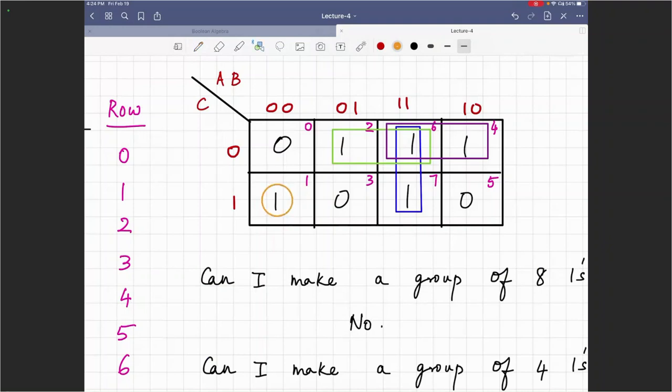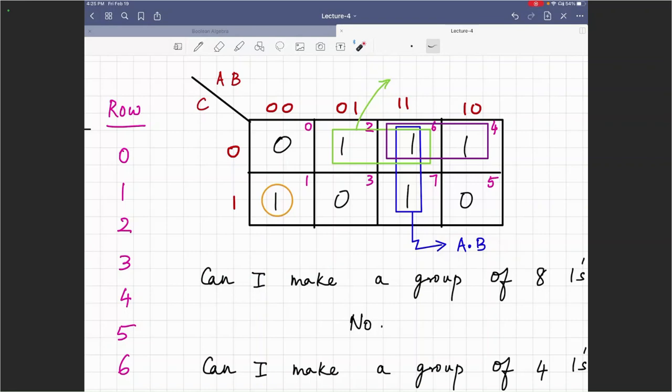All right, so let's try to quickly write the product terms for each of them. Let's start with the blue one. What should I write for the blue term? A is one, B is one, C is changing. So it is A and B, yes. All right, how about for the green guy? Not C. So you see, whenever you have a group of two, in a three variable K-map, you are going to have something that has two inputs, like this. So C complement and B.